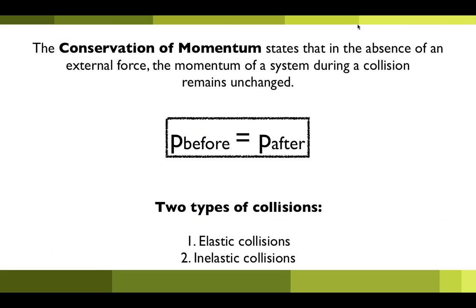Now, we're not going to ever have to deal with a case where we have something on the outside messing with our problems. So you can always assume that conservation of momentum will work. We're not going to ever try to throw any monkey wrenches into the deal to mess this up. Now, there's two different types of collisions. There's elastic collisions and inelastic collisions, and we're going to talk about them individually.